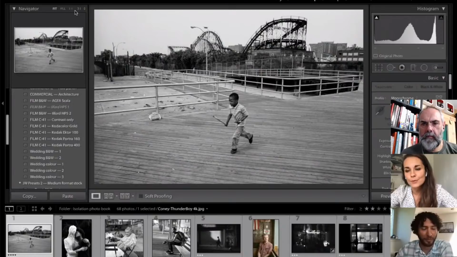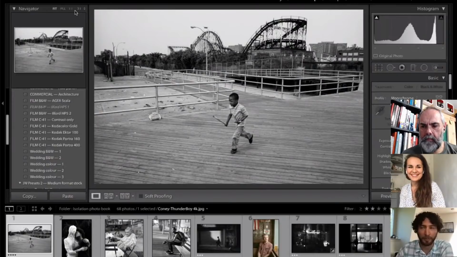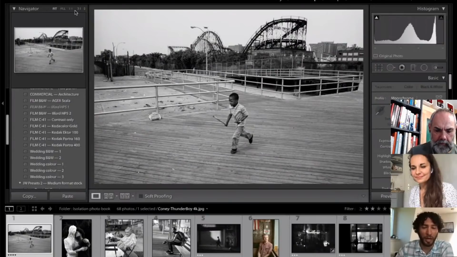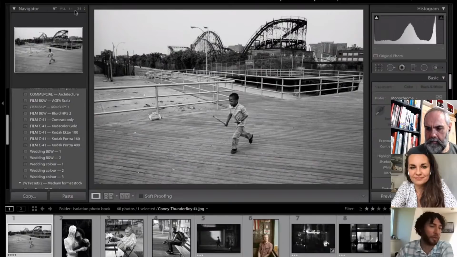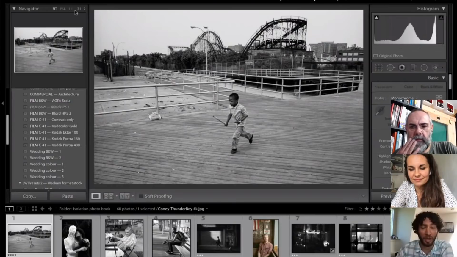Asking how much work do you do, Eric? Are you a purist, or will you go into Photoshop or Lightroom and tweak the RAWs? I'm definitely not a purist. I use Lightroom a ton, which I'm about to go into. I don't use Photoshop as much anymore. I guess I'm a purist in ways where I'm not removing things from photos usually, or adding things. I don't do composites or anything like that. I have in the past, but most of my Lightroom work is just adjusting highlights and balances and white balance.